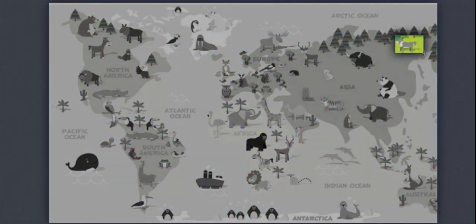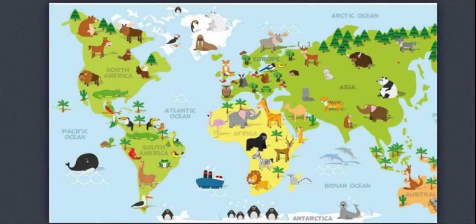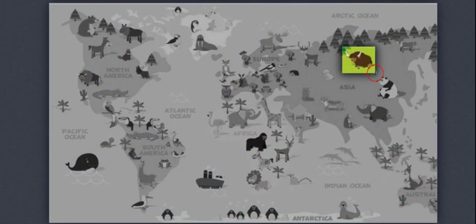Oh, and it looks like we missed this little foxy here. What is this? Guys, even I can't tell. Want to take a guess? You guys could pause the video while I think of my guess. This kind of looks like a bison. I expect this is the bison right here, North America.